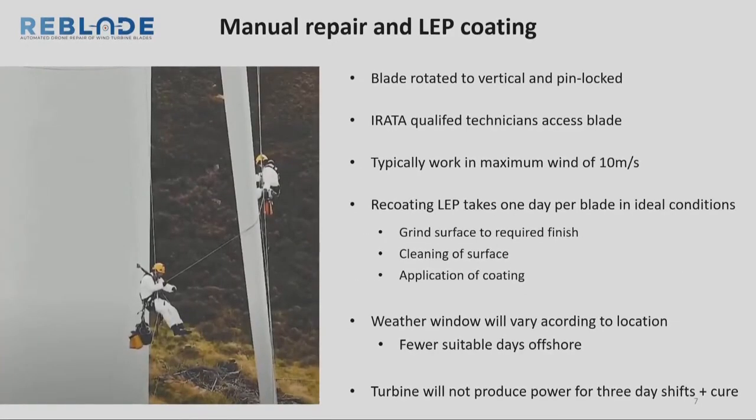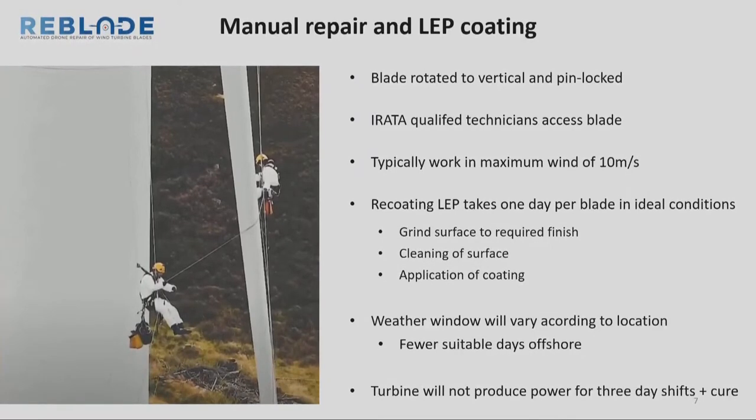So this is what they do. Normally work in teams of 2. They are all ERATA qualified. There are not many of them. There are nowhere near enough ERATA qualified coating applicators for what's required. And as the problem is getting bigger and bigger, there's only so many people who are happy to even get that qualification. You know, most people do not want to do it. It is incredibly dangerous. It may be 10 meters per second when you go up, but winds can change, weather conditions can change, and it is a very, very dangerous activity.